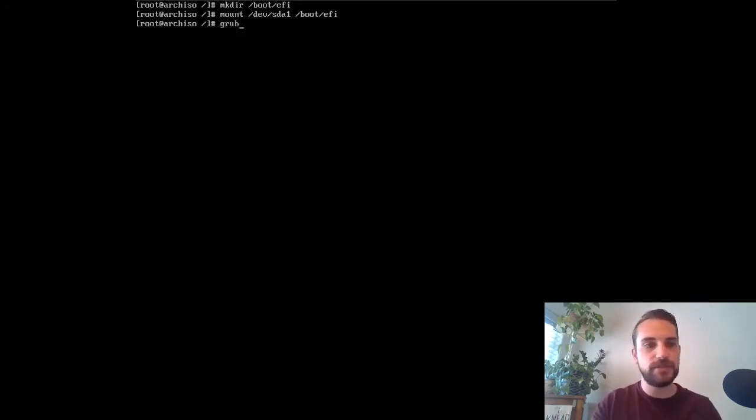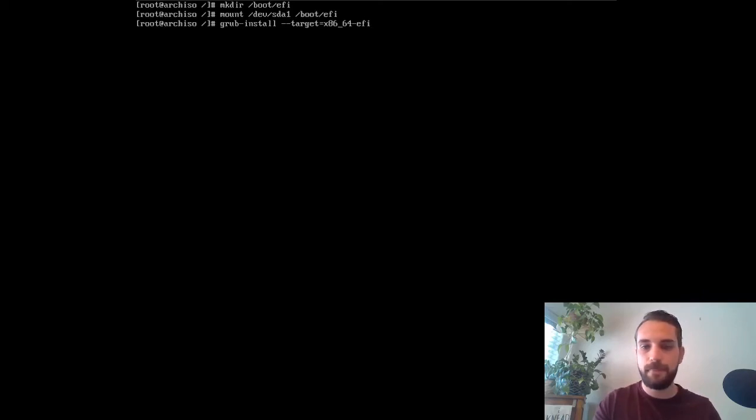And now we need to install GRUB. The way we install GRUB, this is different than syncing GRUB, which is what we just did from our repository. Now we actually need to install it. So we need to use the grub-install command. We need to point it toward our target, which is our architecture. So --target equals, I don't believe that vanilla Arch supports any other architecture except for x86. So if you got something different here, then you're probably further along your Linux journey than I am, and you don't need to be watching this video.